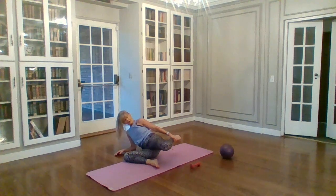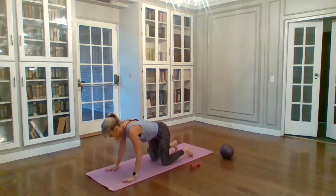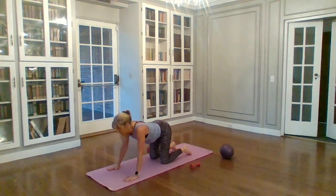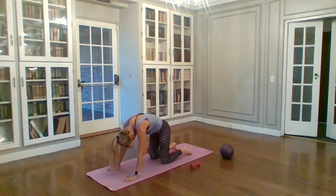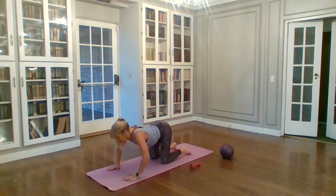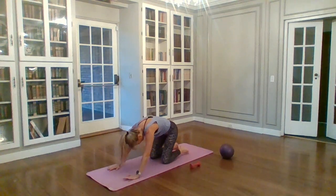All right, let's go into a tabletop, all fours. And let's stretch out that lower back. So we're going to slide those sits bones up the wall. Eyes go up the opposite wall. And then eyes to belly, round that spine. Let the air out by exhaling. Inhale, straight ahead. Exhale. Sit back, stay rounded.